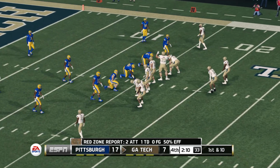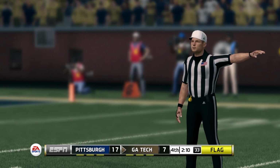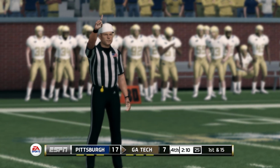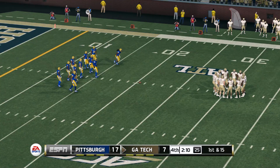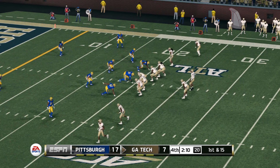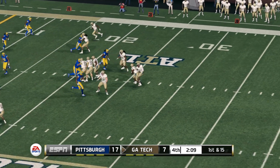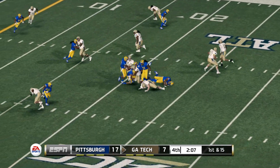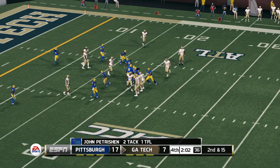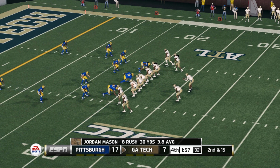Somebody jumped early down there. Offense. Well, that penalty drives them back, and they're shooting themselves in the foot here. Well, if they can just keep their concentration, they'll avoid situations like that. So the penalty makes it first and 15. Here's a running play, and they'll get him in the backfield. You know, a lot of times coaches look to linebackers for leadership on defense, and on that tackle, he showed you why that's the case.